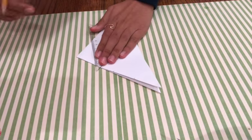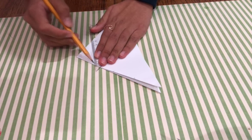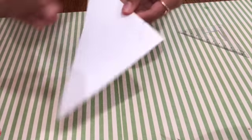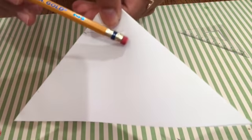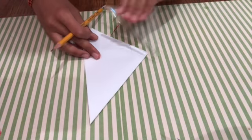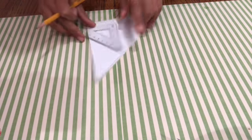Using a pencil, use the marks as a guide to draw straight lines from the start of the mark to the end of the paper. Also, do not draw the line to the end of the paper. Leave about 1 inch from the line to the end. Also, the ending of the line should end where the triangle is folded.